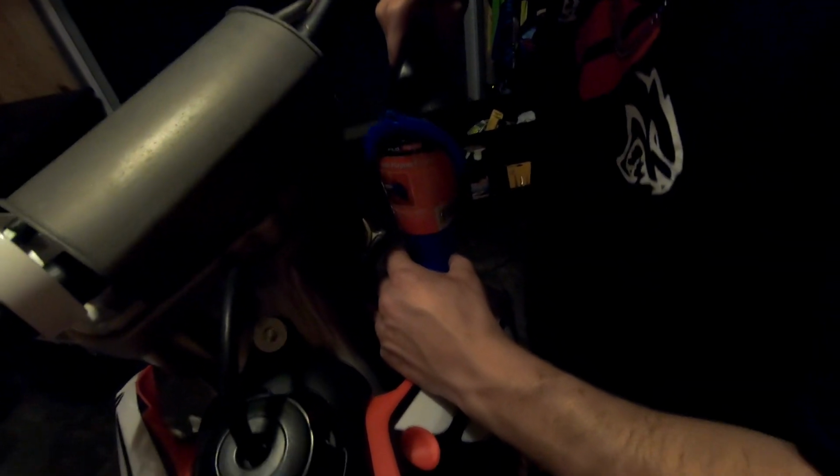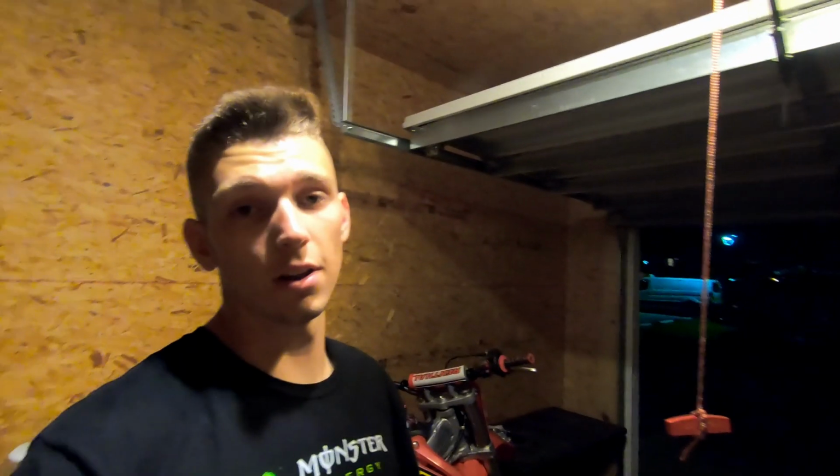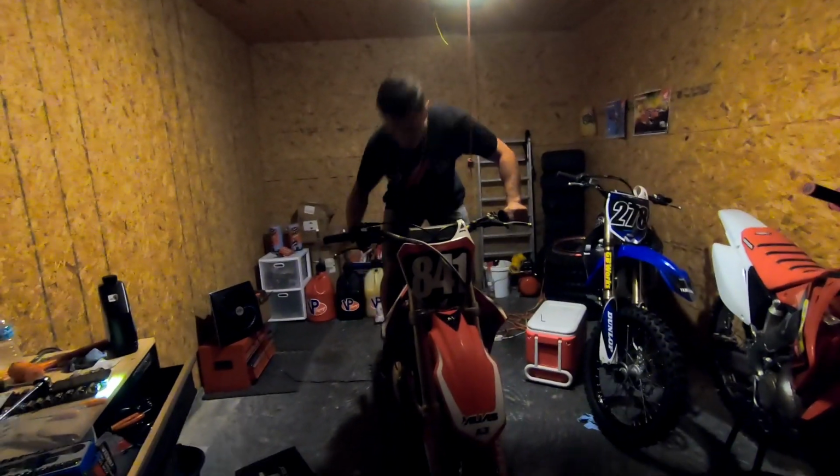All right, guys, got her all back together. Just putting the finishing touches on, filling it up with coolant, and then it should be ready to start. So we're gonna cross our fingers, hope she fires up and doesn't make any scary noises. All right, moment of truth here, boys. Let's see what happens. Fingers crossed.